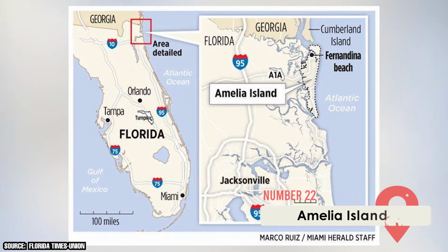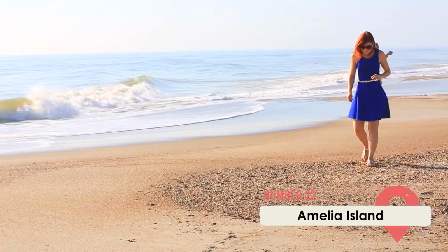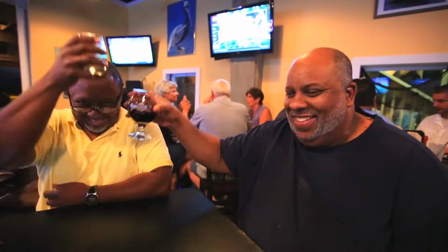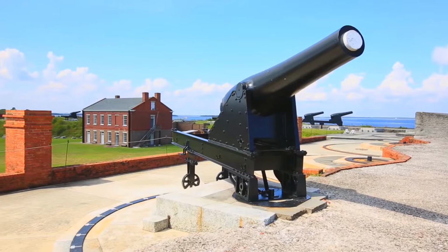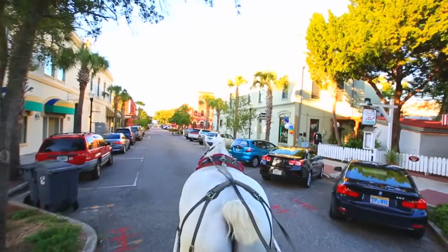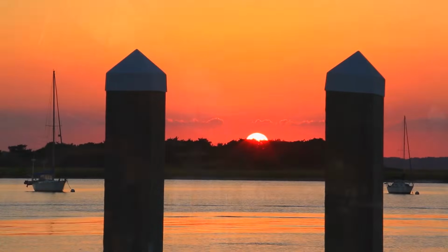Amelia Island. This community has over 13 miles of beaches and historic attractions. It earned its place on the National Register of Historic Places as a haven for African American residents from the 1930s to the 50s. Learn about its history at the Amelia Island Museum of History, take a waterway cruise to see alligators and wild horses, hike the Fort George Island Cultural State Park, or spend the day sitting on Fernandina Beach.